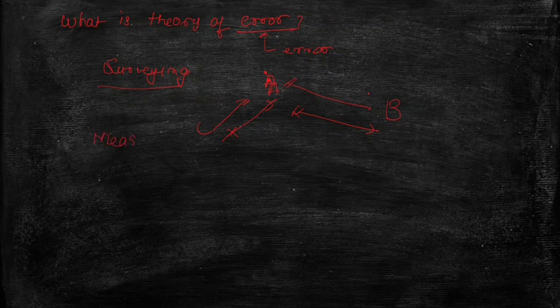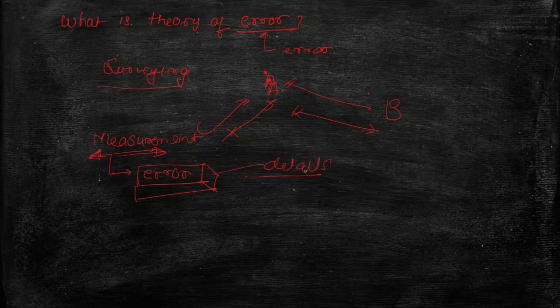When you go for surveying, you measure, and whenever you measure or repeat the measurement, there will be error. It is a very natural phenomenon, as we will see in the subsequent slides or lectures. You cannot eliminate it. Whatever you do, even if you get the best instrument, the best man, even when you repeat the measurement, there will certainly be error. The reasons and details we will see in the subsequent lectures. So it is certain that whenever you measure, there is an error.